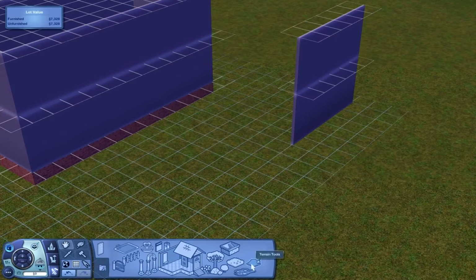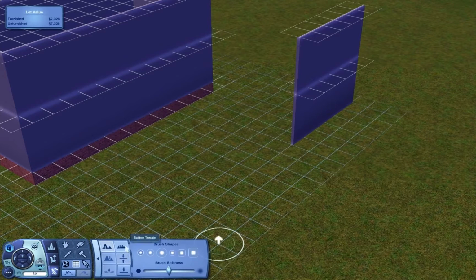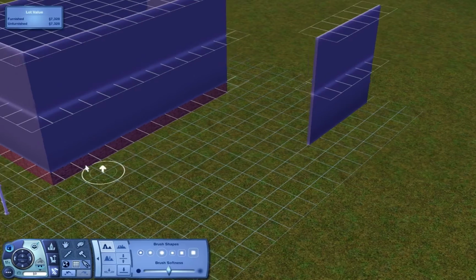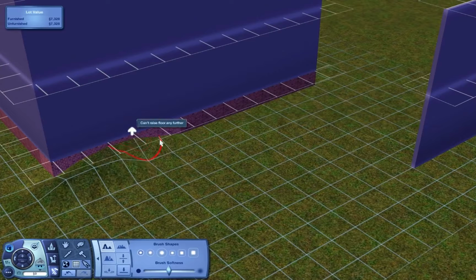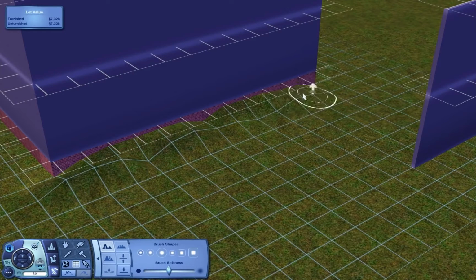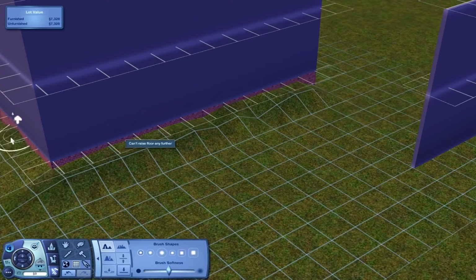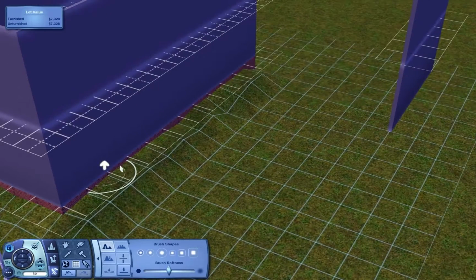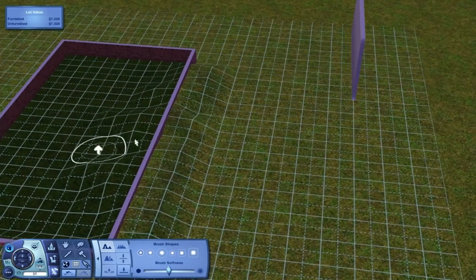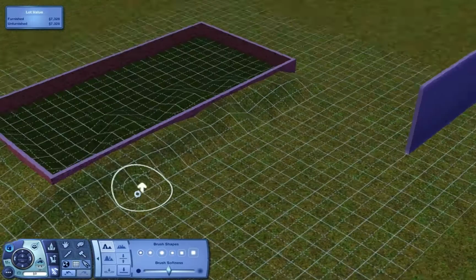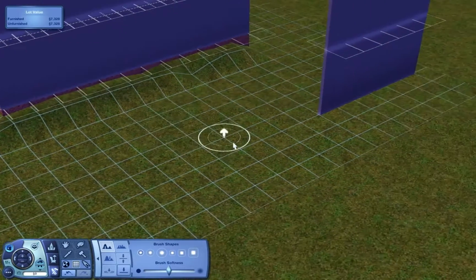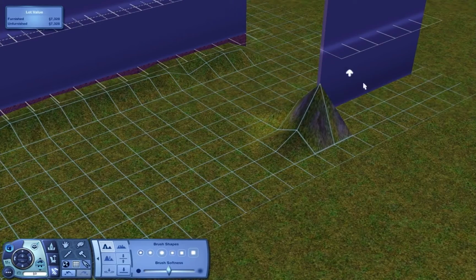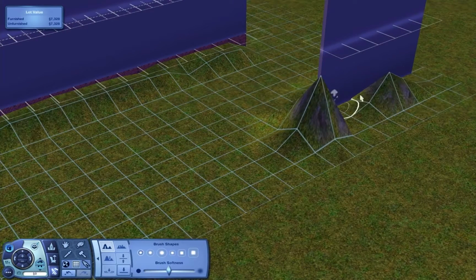So first we're going to go ahead and explain what happens. We all know that we can move the terrain without using any in-game cheats. If you have a foundation, it will move it just fine around your foundation, all the way around, and it doesn't do anything to the walls. So it goes all the way around, and it actually looks really nice when you have a foundation. However, when you don't have a foundation, this is what you're going to get.